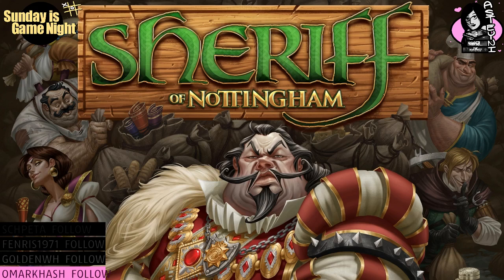So, as you can see by the splash screen, today we're playing Sheriff of Nottingham, which is kind of like a deception-y game where we're trying to sneak goods past the sheriff and into our market stall, and he's trying to keep contraband out of Nottingham and take money for himself because he's horribly corrupt.